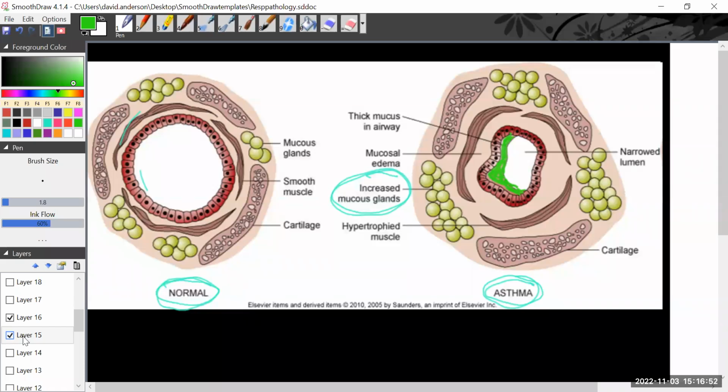Anytime we have this degree of disruption, we're going to get some loss of strength of the airway integrity. We're going to get permeability between blood vessels that supply this tissue because of the chronic inflammation and that sort of thing. All of this magnifies some of the symptomatology that's associated with this.